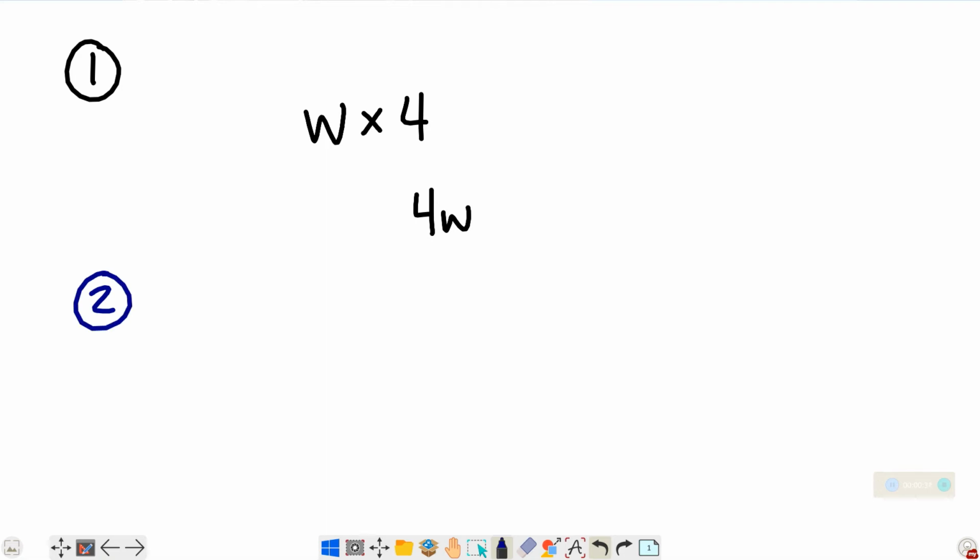Number 2 says, Johanna swam Y yards yesterday. Shaylin swam 5 yards less than half the amount of yards that Johanna swam. So if it's 5 yards less than half, we first want to split this into 2 equal parts to get half of it, and then we want to subtract 5. Order of operations tells us to do this part first, so it doesn't need parentheses, but it wouldn't be wrong to have them there. So first split it in half, and then subtract 5.